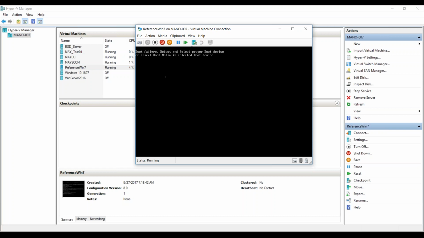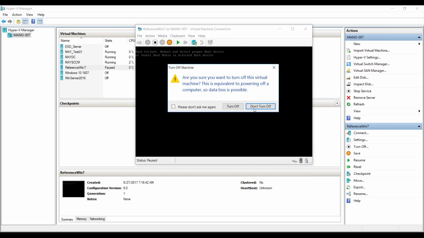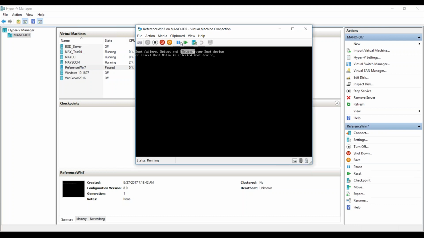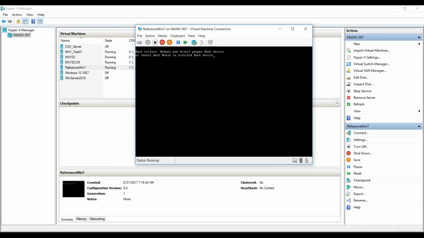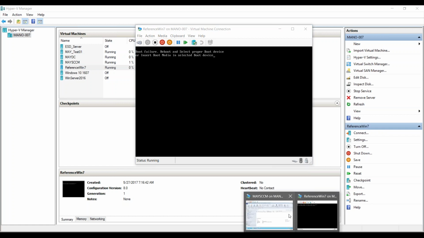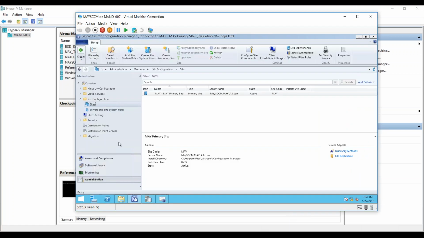So let us go back and let me rerun it once again to see where it failed. 3C531BFF0001, 12.2 and it failed. Okay, let's go step by step and try to troubleshoot it.